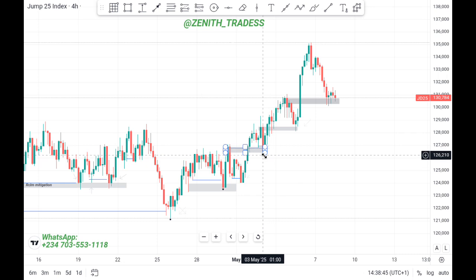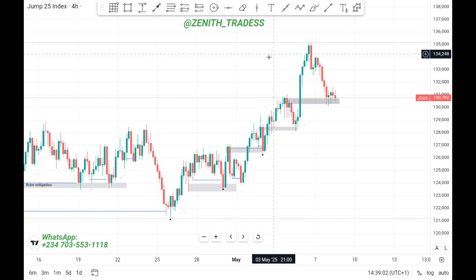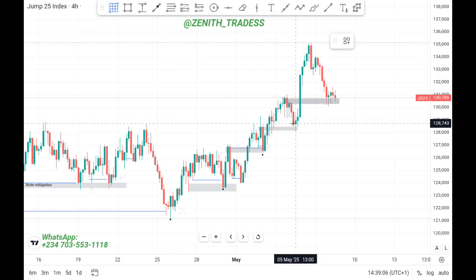This new strong low did not give us CRT, but when we go to M15, we must definitely find a clean block. It gave us a breaker block. Yeah, it gave us a mitigation block, but no presence of FVG. But CRT gave us confirmation. Let's take time and go to M15 and check it.